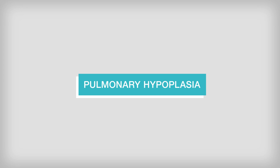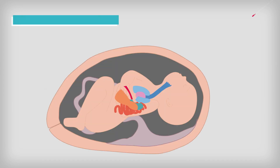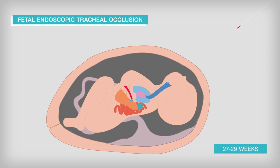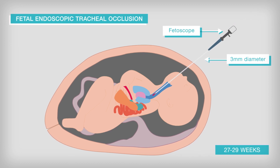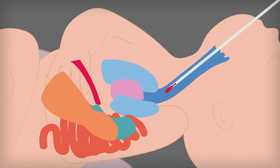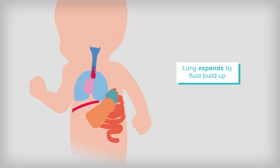To try and improve the baby's chance of survival and long-term outcomes, an experimental procedure called foetal endoscopic tracheal occlusion is under trial. The procedure is performed at around 27 to 29 weeks. A tiny camera, known as a foetoscope, is inserted into the womb and down the foetal windpipe with a small balloon attached. The balloon is inflated with water, blocking the windpipe and then left in place. The aim is to trap fluid produced by the lungs, which helps them to expand and develop to support the baby when it is born. The balloon is removed before birth at around 34 weeks.